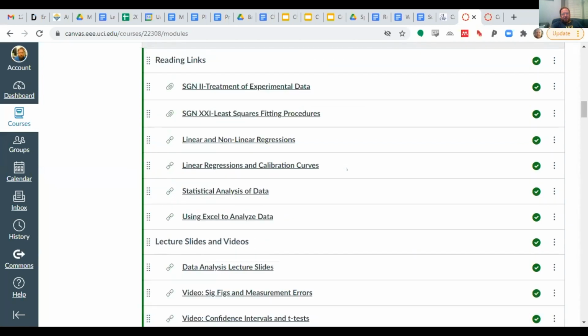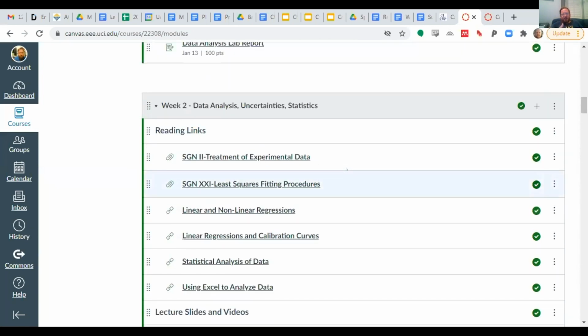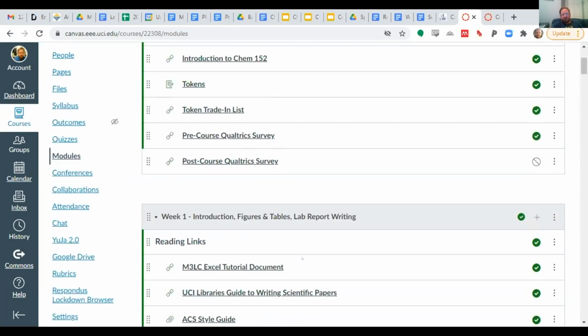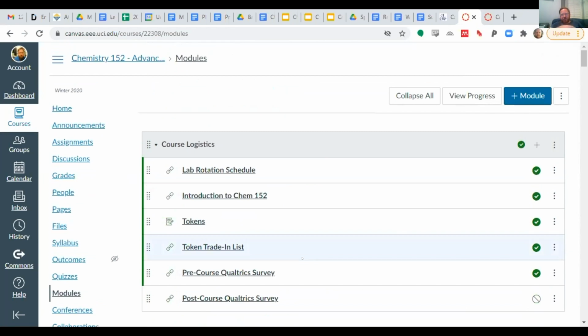And so the challenge is, how do we make this thing friendlier to interact with on Canvas? Because all the material is already online. But we don't want students getting lost in this maze of reading links and lecture slides and all this stuff. So as you've seen in most of the other presentations, the class is now organized around these weekly buttons where there's a landing page and then you click on the weekly buttons.